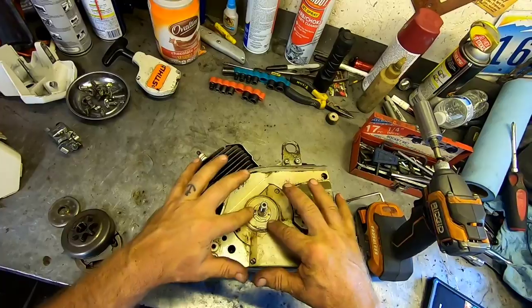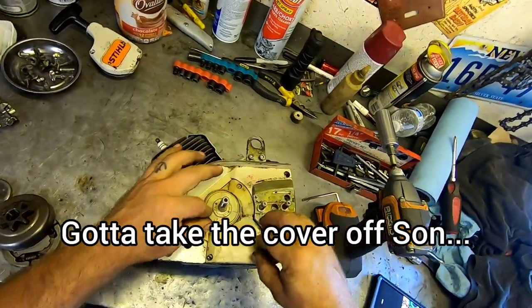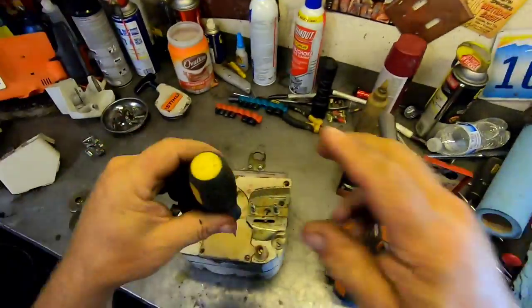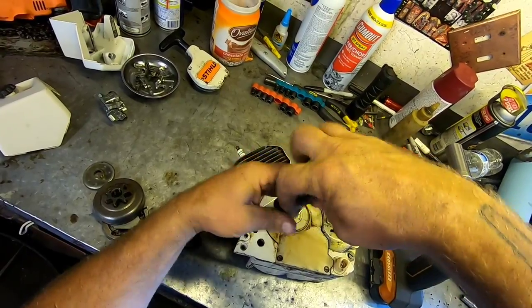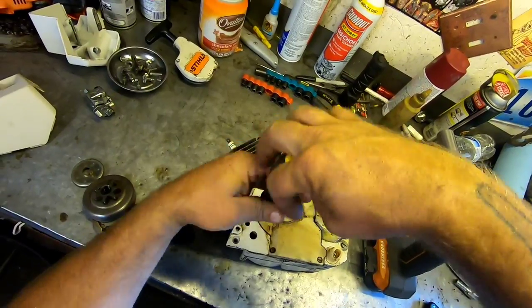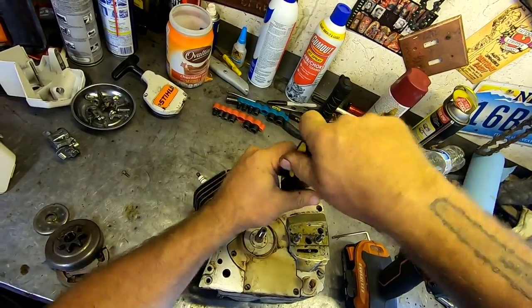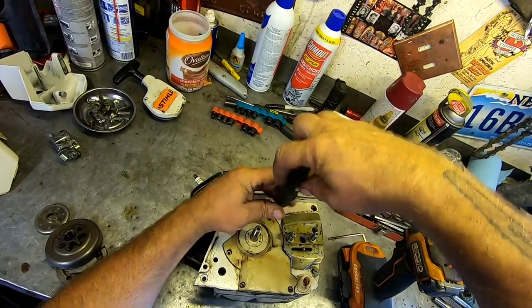So this is the oil pump. And I think this comes out, I can't remember. We can take this cover off, let's take a look. Because I'm actually curious to see what's in one of these, because I have another 031 that's in really nice shape, but the oil pump doesn't work. So let's take a look. And then this will be the last check before we go and put this thing back together and see if it'll run.